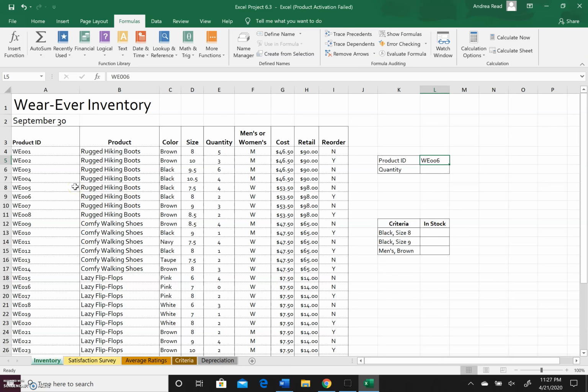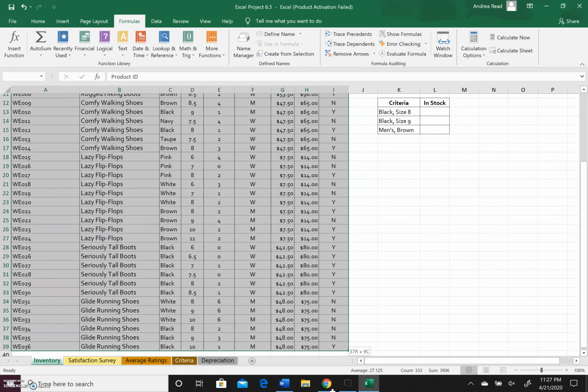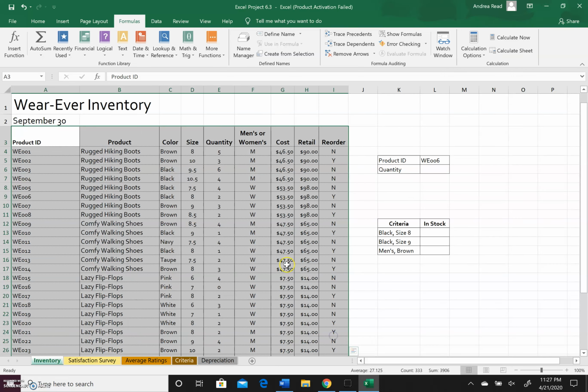Now, the first set of instructions, we're going to name a range. Remember, we name ranges. That way we don't have to worry about entering the beginning cell, ending cell, and applying absolute cell referencing. That's for our copying concept. So you're going to select your range. You're going to drag it down. We're going to go all the way to the last row, which is 39. So you're going to drag it from A over to I down to row 39. And we're going to go up to the name box and we're going to type the word inventory. When you're done typing the word inventory, make sure you press enter.